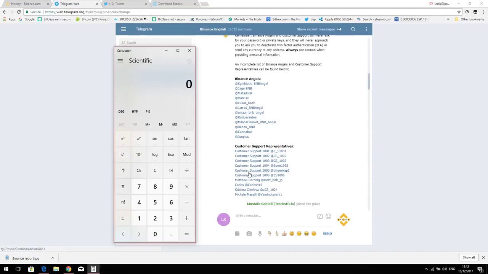Comparing to Poloniex and Bittrex, it took me at least 3 days for them to get back to me on a support ticket, and Poloniex took them, sorry, not 7 months, 3 months to get back to me. And they got back to me after I had to do a couple of tricks on Twitter, and it wasn't easy to get them. So Binance, for people who are holding your money, if you have any problems, you want them to reply back to you in seconds. This is the exchange you want to be trading on.